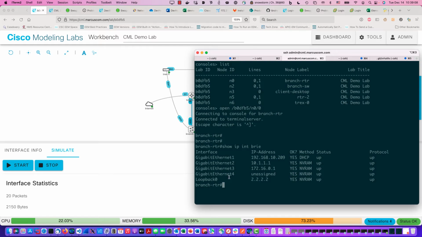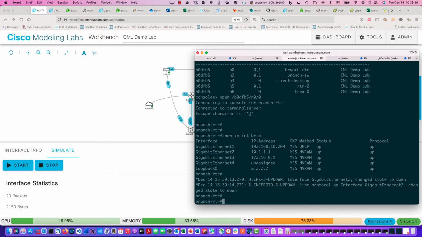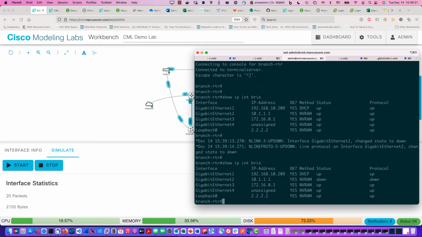And within a few seconds, it's not instantaneous, we're going to see those usual syslog messages that indicate that the interface has gone down. We'll get the link down syslog. You can see that here. And if I do the show IP brief again, you can see that in fact the interface is now down. Not administratively down, it's down. So you've simulated that link failure situation. And now your interface tracking or your route failover, that should all happen. HSRP, those types of things, that should all happen.